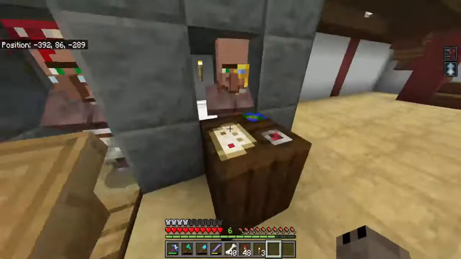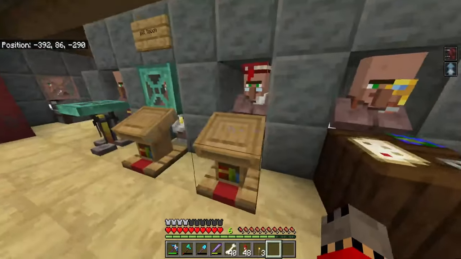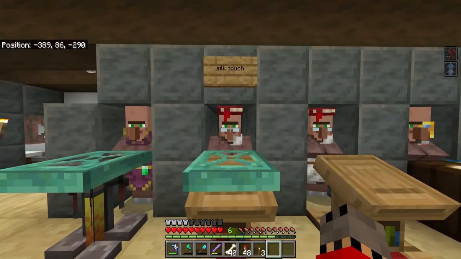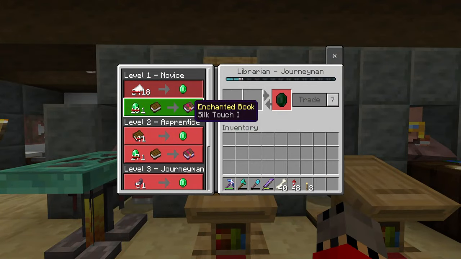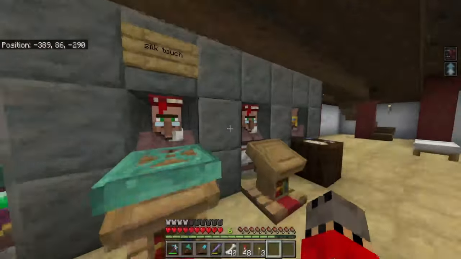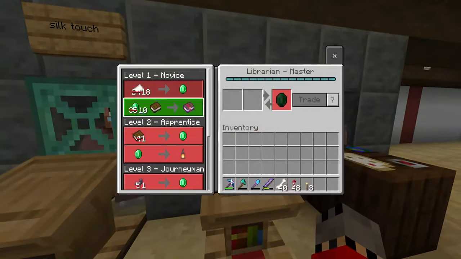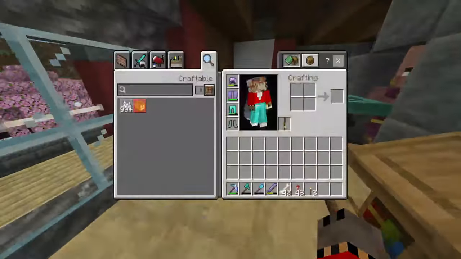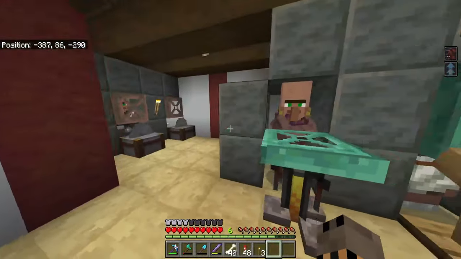I don't know why these two don't want to sleep. Maybe they're connected to a different bed? I do not know for sure, but these are silk touch for one emerald, and then I got these other ones, and this is a breach 3, which is really great for the mace, I think. I don't know much about it.